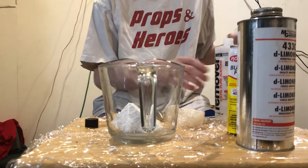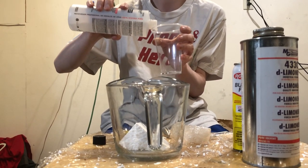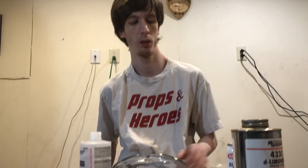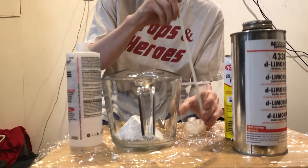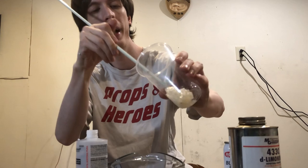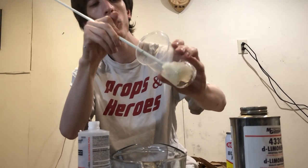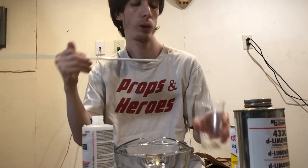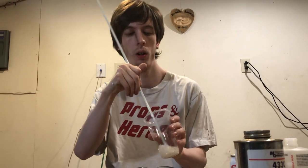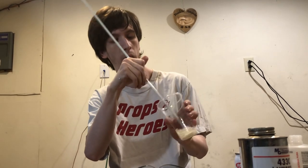If you want to add the plastic wrap, you can add that into a clear plastic cup or glass container with the acetone. Do not use the red Solo cups — acetone will eat it. I've got a fiberglass rod I'm going to use to mix everything instead of my bare hands. If you look, it's doing some weird stuff to this — it's making it goopy. The residuals you can add to your mix. The acetone is going to break down whatever parts inside the plastic wrap are acceptable for this process, and leave everything behind that we don't want.